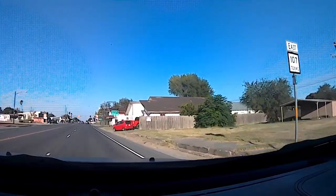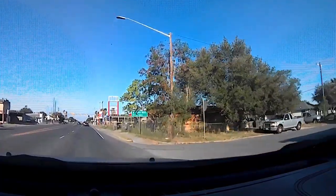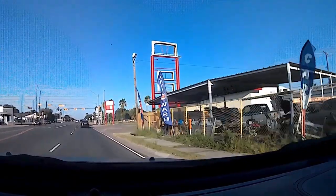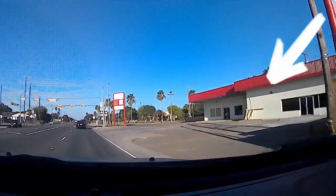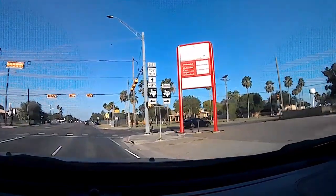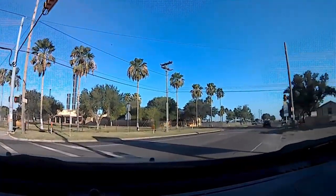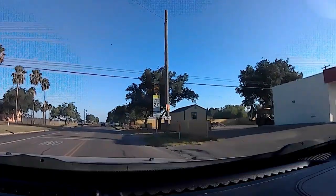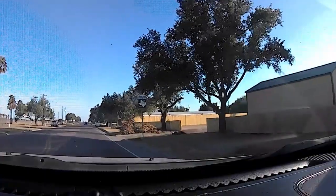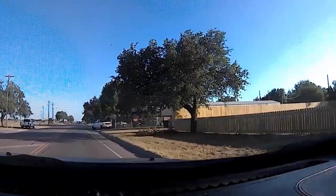We're coming up to the light again. It's across the street from another elementary school. You'll notice right away — they have that privacy fence. Right here to the right, it's a corner; it used to be a corner store. They're getting it ready. You can see in the back where they built the privacy fence, the little house where they're going to cash out, and there's the little parking area.